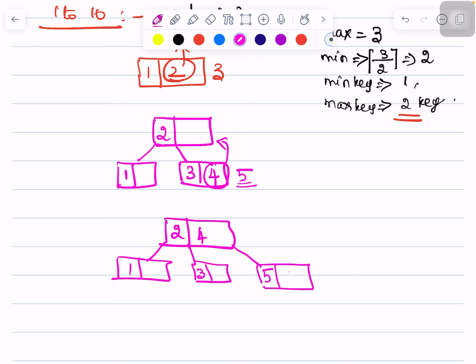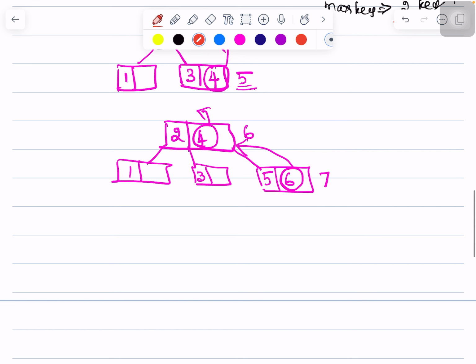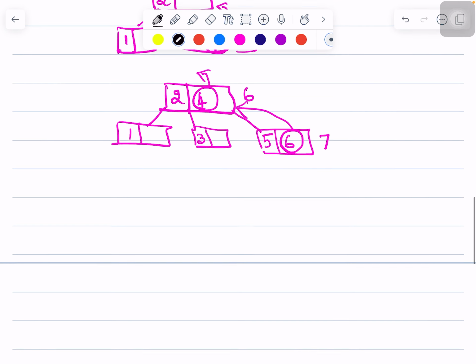Fine. Now let us try to insert the node 6. So the value 6 is inserted, and now let us try out 7. Now there is no space here. What do I do? I'll find the median node and move it to its parent. But the parent node is already holding the maximum of 2 keys. So let me write this down. And now even this parent cannot hold, so I should again find the median and move this median up to the parent. Now let us redraw this tree.